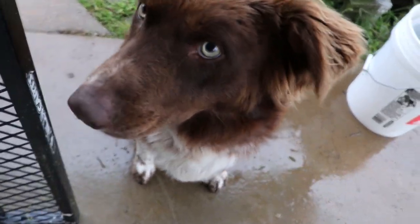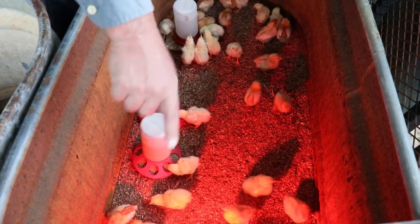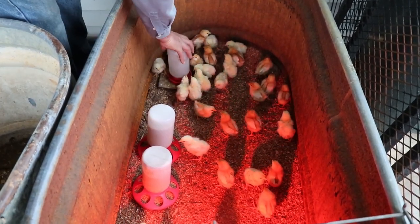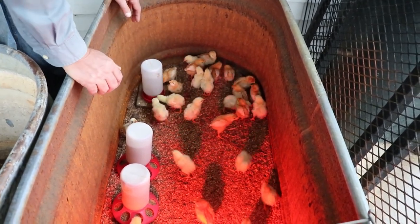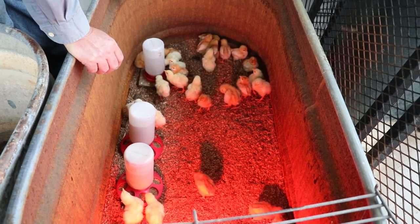Oh, I should mention, other things you need in addition to the tank, sawdust, and the heat lamp are feeders and these little drip waterers. A bowl won't do it. They'll drown in it. They'll poop in it. These are better. They can't get in there and mess them up too badly.